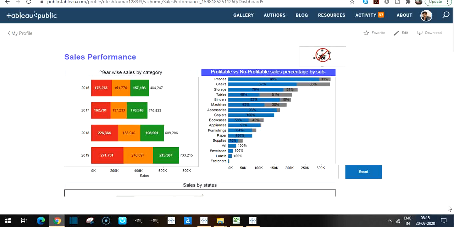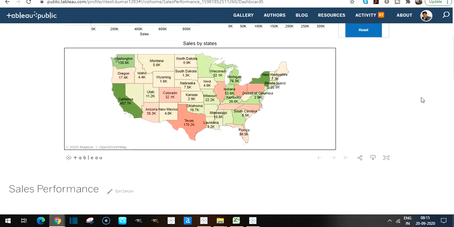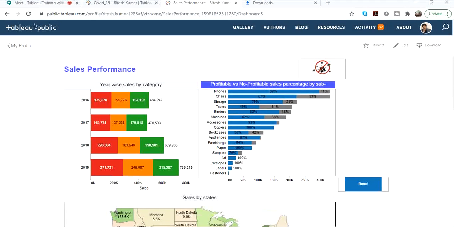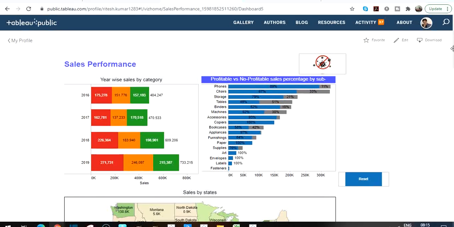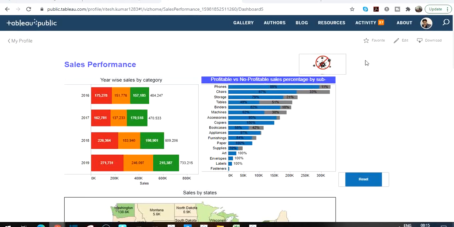Let us say the audience of these two dashboards has a common interest in both, and they also want a navigation link so that when they want to go back to the COVID dashboard, they can switch to that particular dashboard. So how can they do that?